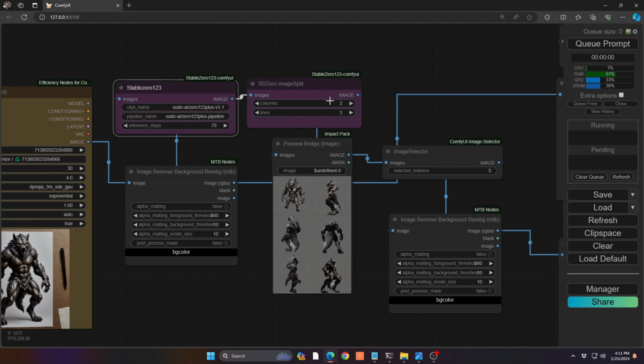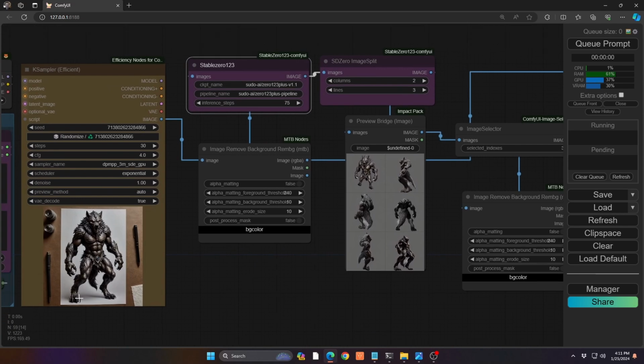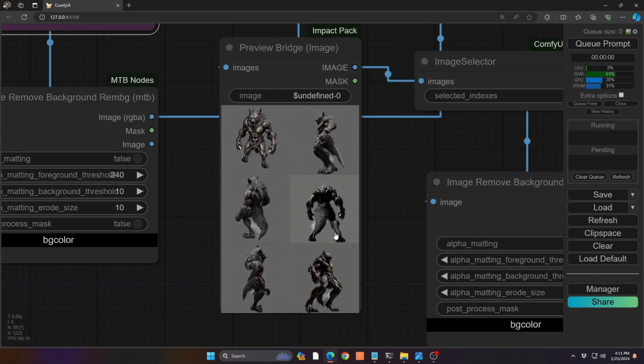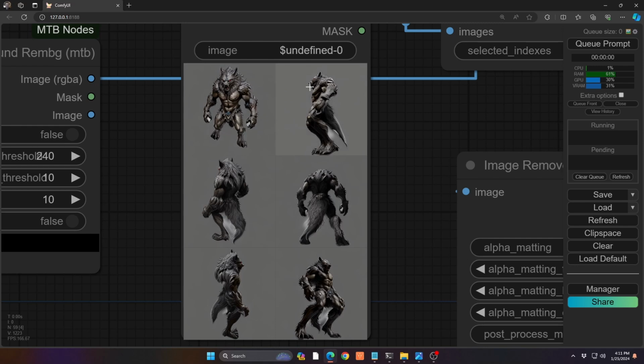For the image split, it's basically creating a table and slicing it up into individual images of what those angles look like. I've only provided one wolf front facing, and it doesn't necessarily have to be front facing. If I zoom in, you can see it has automatically figured out through computer science calculations how this wolf should look from all angles. It's really, really fascinating.